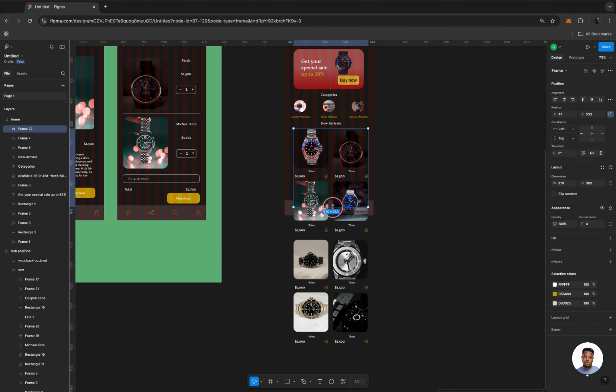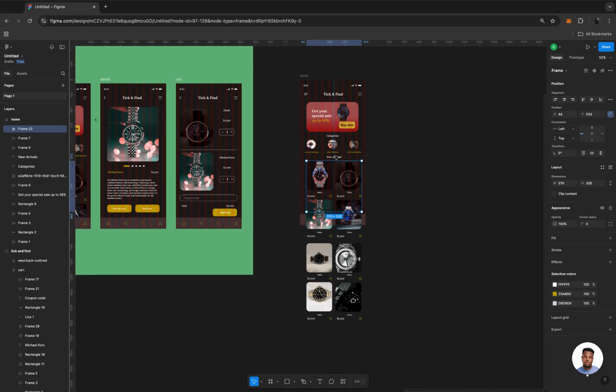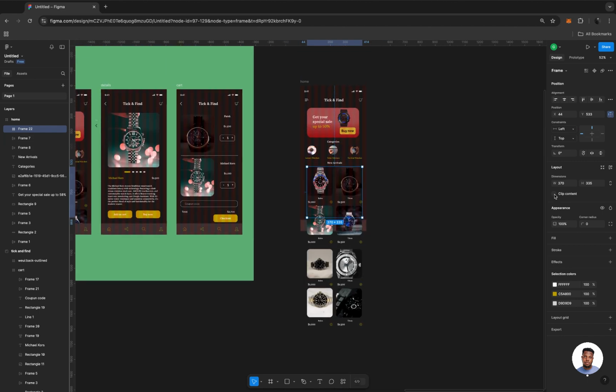So I'm gonna drag it here and here. So the scroll will happen inside this frame. By the time I go back, let me clip content now.